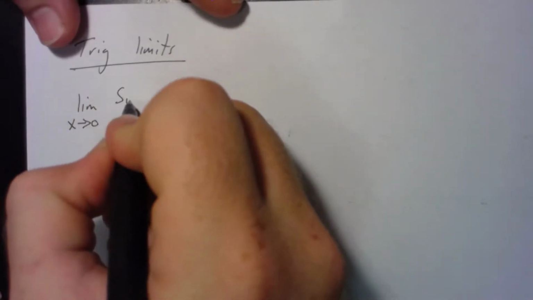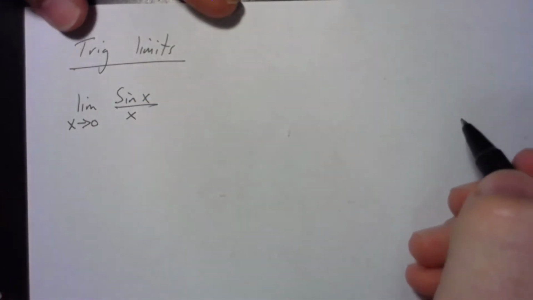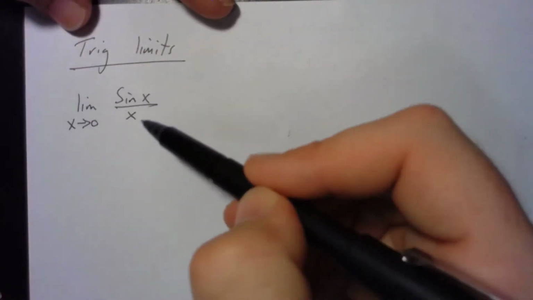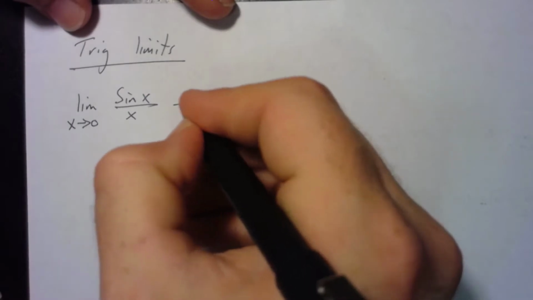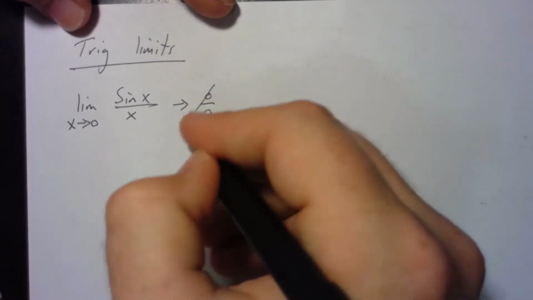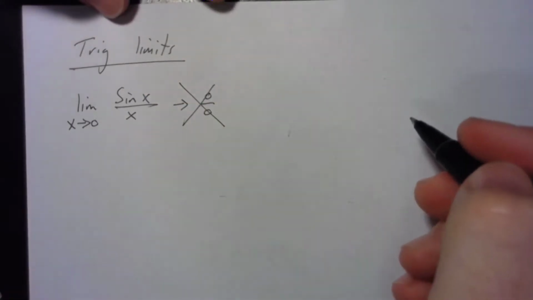What we're talking about is a limit that looks like it shouldn't actually exist. For instance, the limit as x approaches 0 of sine of x over x. Now, if you were to look at this particular limit and attempt to plug in 0, you would once again get 0 over 0. But this is not allowed to end up with. So what are we going to have to do?